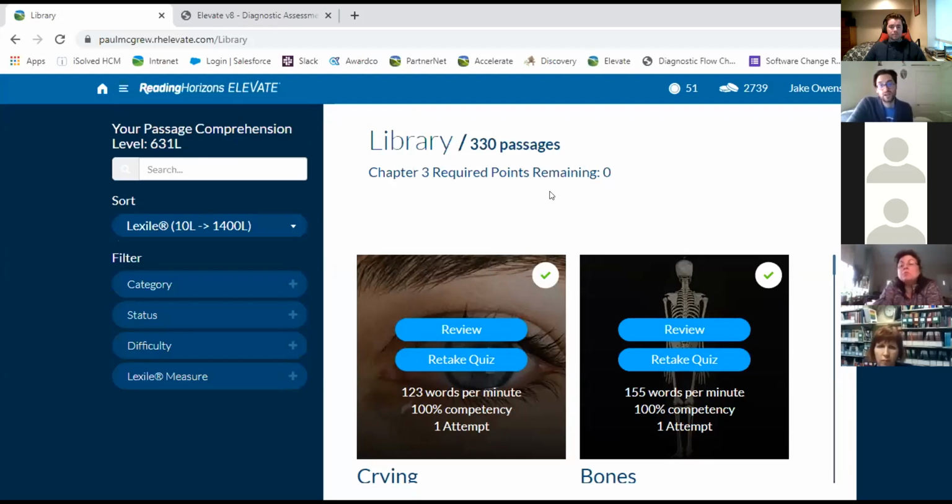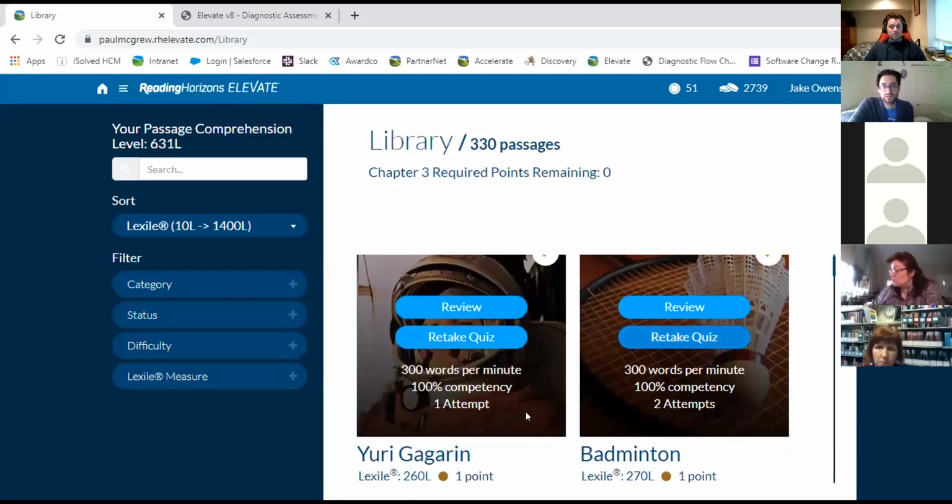In the library here, if I scroll down a little bit, you can see that there are these colored dots underneath the passages. We have the bronze dot right here. That means these passages are below their comprehension level. They only get 1 point for reading these. And the points here, you see this student I use a lot for tests, so they've completed all their required points for the chapter.